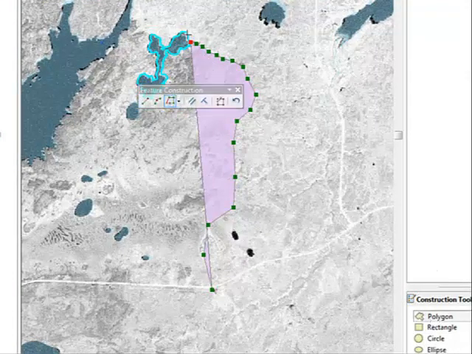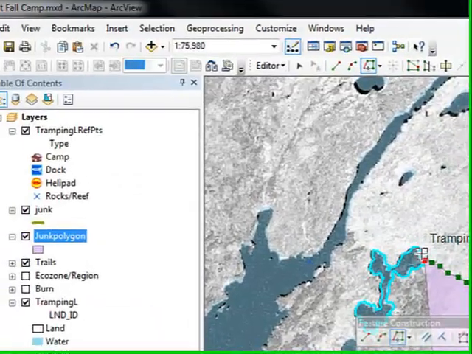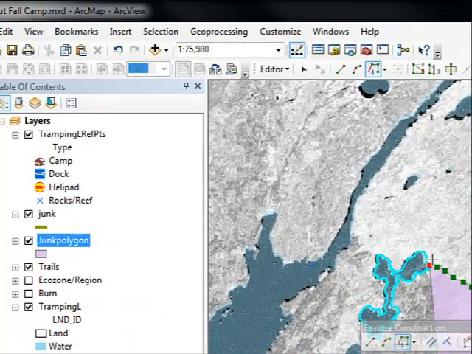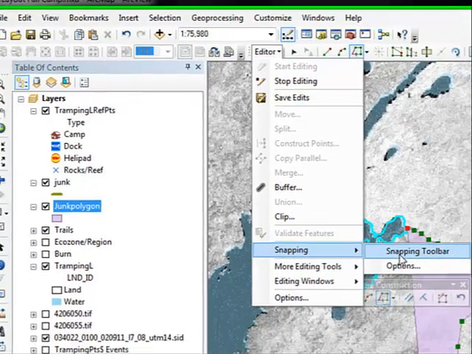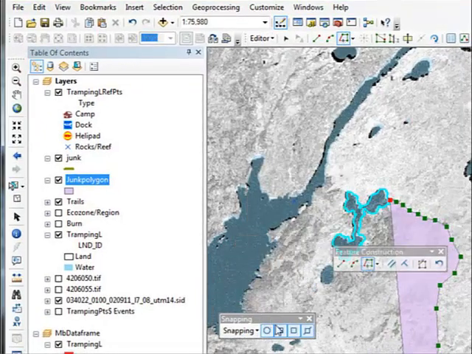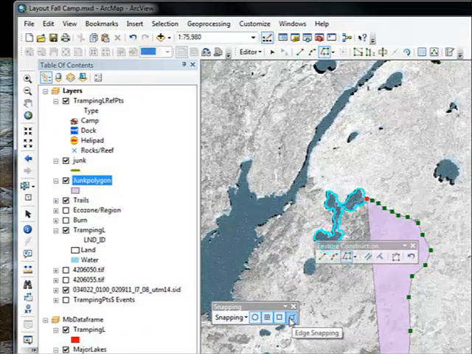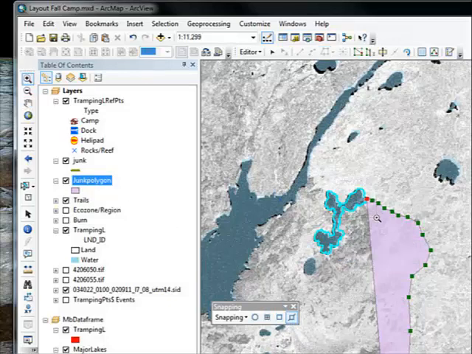So come back here. We want to trace. So we'll click where we want to start to trace, and I have my snapping on here. Maybe before I do that, I'll turn on my snapping toolbar, and I'm going to want to snap not necessarily to the vertex. I'll take that off. Not necessarily to the end or to the specific point. I want to snap to the edge of the lake. I think I want to zoom in a bit more before I begin to do this.